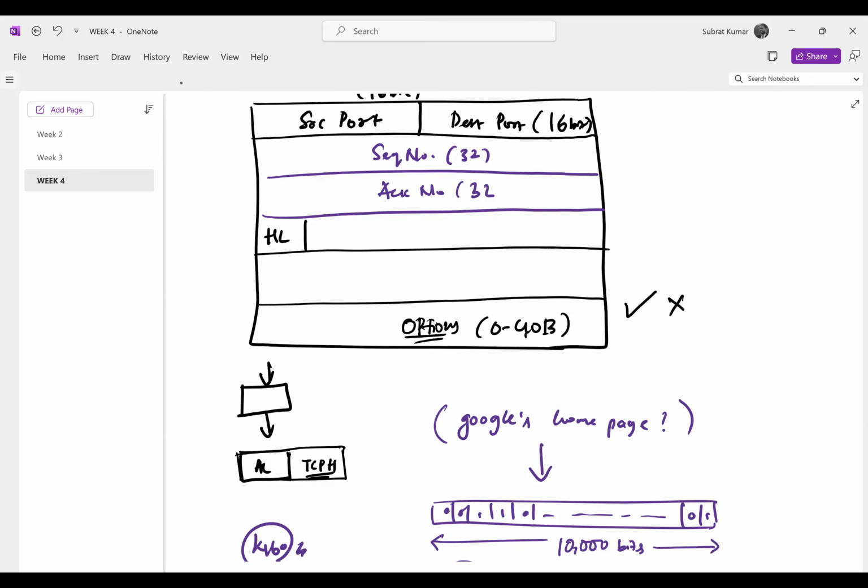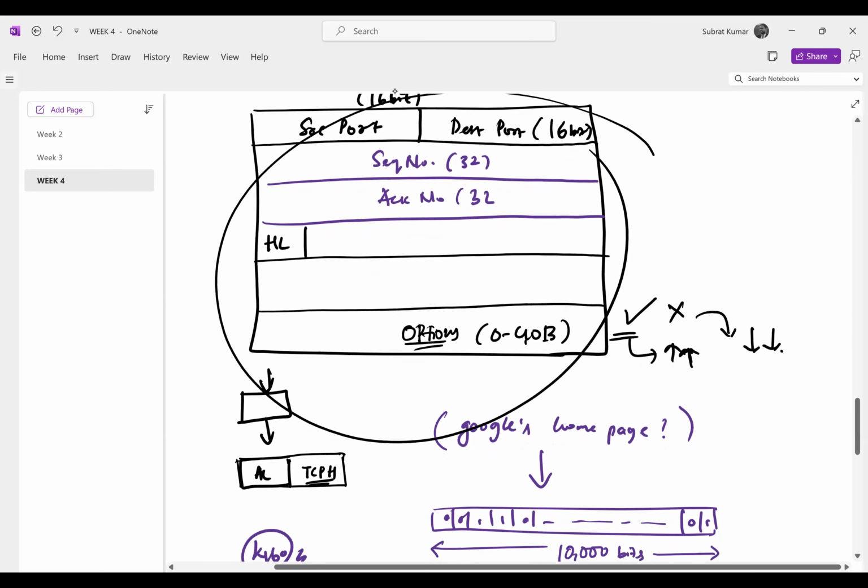When you enable one, your byte size will increase, and when you disable it, your byte size will decrease. So based on which options are enabled, the complete header size will change.